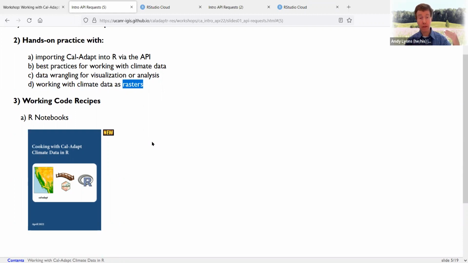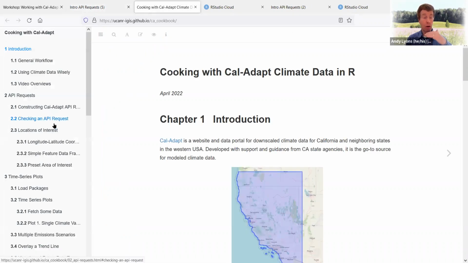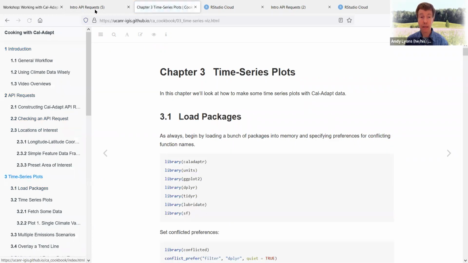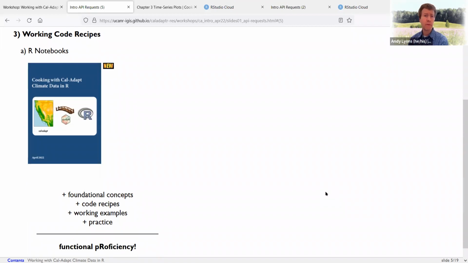We're going to do some notebooks. You can save those notebooks. It saves as a nicely formatted HTML file that you can then keep. So when you want to come back and do this stuff at some point, they're there for you. And I'm also happy to share an ebook that I have been working on. It's still very much in progress, but it's basically a bunch of code recipes for working with climate data in R. So I'll make some references to that as we go along as well. But if you're a power user or this intrigues you or might be helpful, feel free to go to that ebook. Also looking for collaborators. If you're working with climate data, CalAdapt or otherwise, I've discovered it's a lot of reinventing the wheel. So my hope is to get collaborators to develop code recipes for working with climate data.